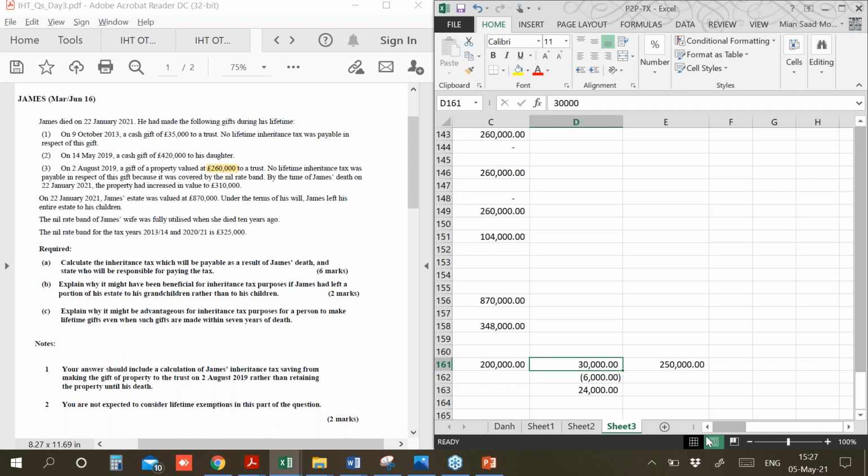Now, can you guys raise your hands if you have understood what I tried to tell you? I'm glad, Sajid and Rubina, that you have now learned how the nil rate band works. Subhan Faruqi, raise your hand, please. Riha, thank you, Riha. Okay, guys, a 5-minute break and then we'll do another question.